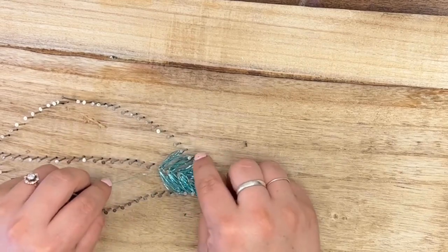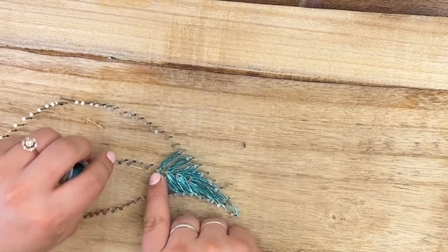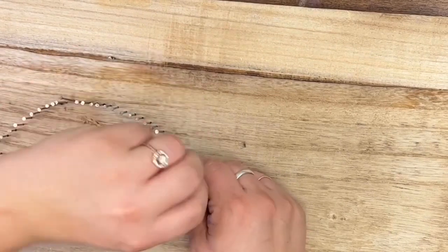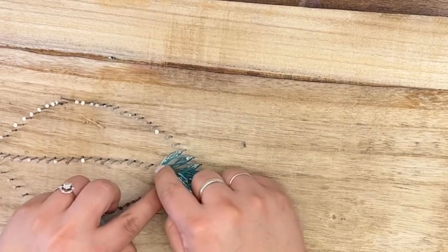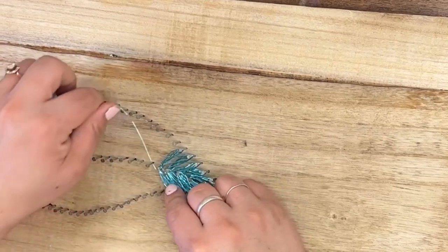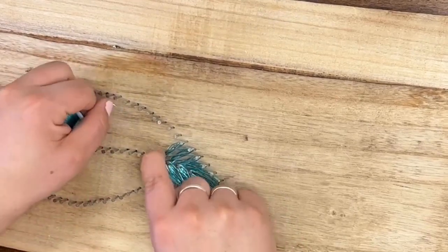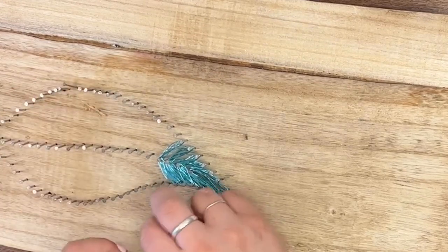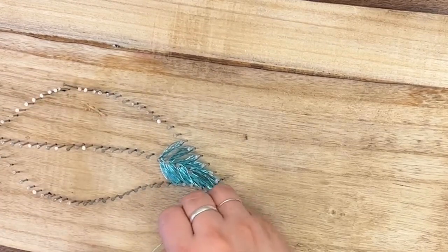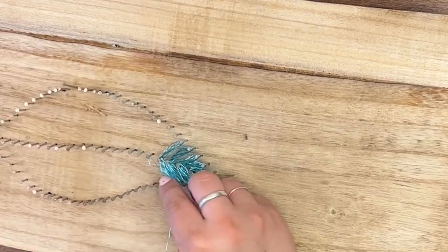Sometimes too, so I went all the way up, I came down. I'm actually gonna come on the other side of this nail and then wrap around, and then it kind of fills in a little bit of the space between the nails too. So just kind of putting your wire on a little bit different on each of the nails is also gonna alternate things a little bit. Okay, so I'm gonna wrap that last one and then go down one more.